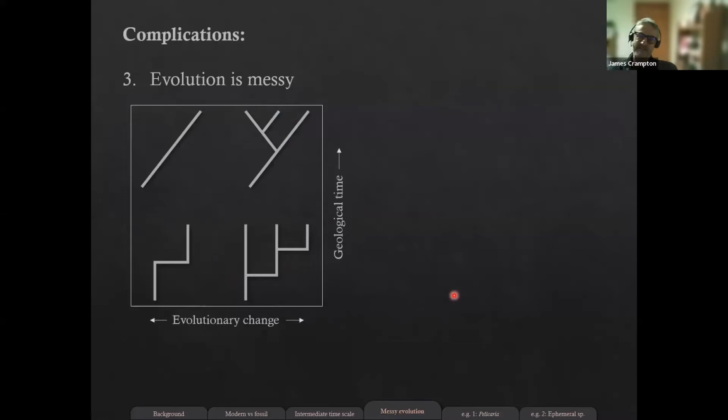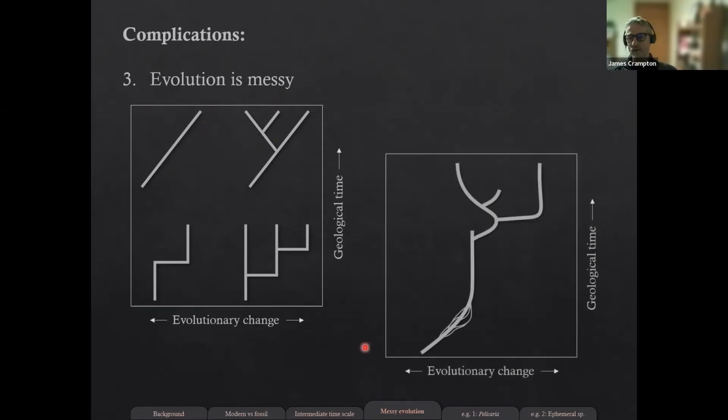And this one I just summarized as evolution is messy. This I showed you, this is the sort of paleontological model. This is what we'd like evolution to look like. Well, in fact, it's nothing like that. It's complicated. So for example, it's not either that or that. It'll be some combination. So as things go through time, sometimes they'll be evolving quickly. Sometimes they'll stay the same over long periods. Sometimes they'll branch and change quickly. Sometimes they'll branch and not change so quickly. There's all sorts of things going on.